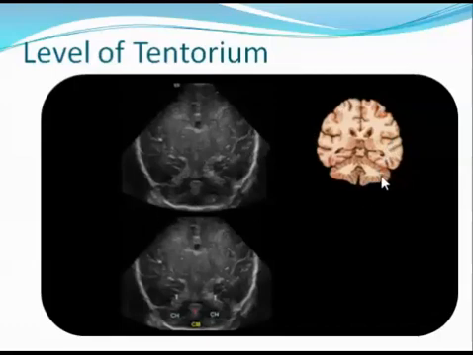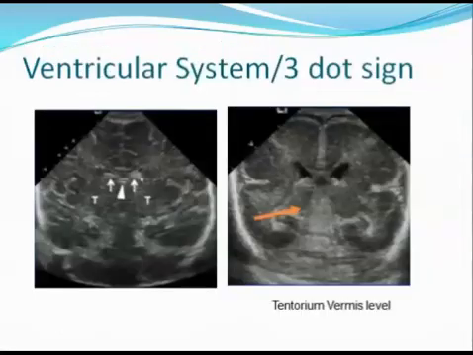That is how the brain looks on ultrasound when you are scanning. Throughout the image, keep an eye on the interhemispheric fissure, so that the line should be regular and right in the midline. By more posterior angling, you will see these small three little dots. Actually, these are the choroid plexus. This is the choroid plexus, which is seen at the posterior horns of the lateral ventricle. And this small echogenic dot is the choroid plexus in the third ventricle.